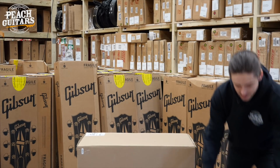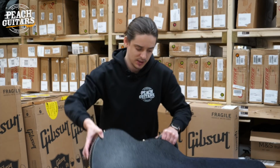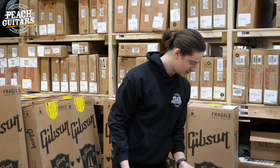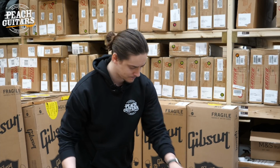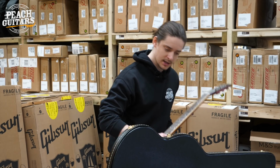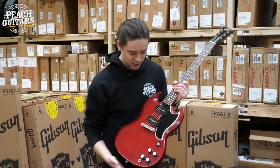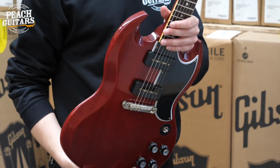Thank you. Right, let's mix it up. I've got a black case here. I'm thinking this might be a solid guitar of some description, an SG, but I'm not 100% sure. Let's find out. Yes, not only is it an SG, it's one of my favourite Gibson models ever. The SG Special 63, I'm going to say, in cherry red.